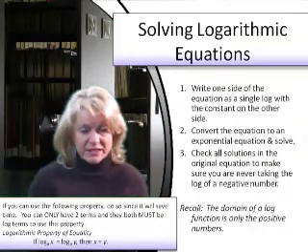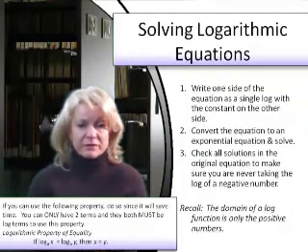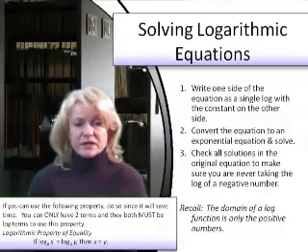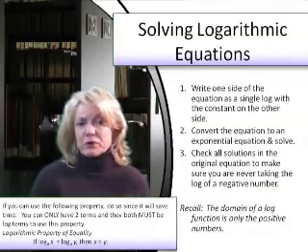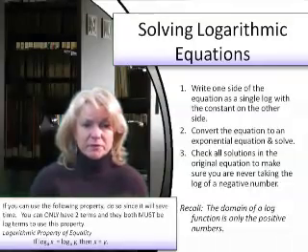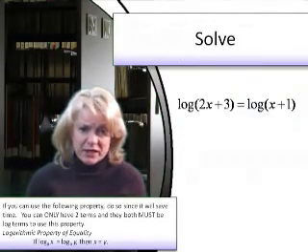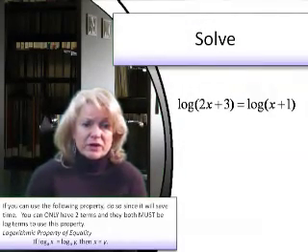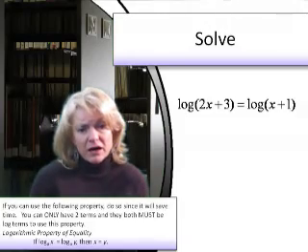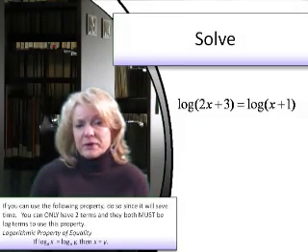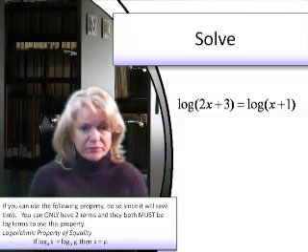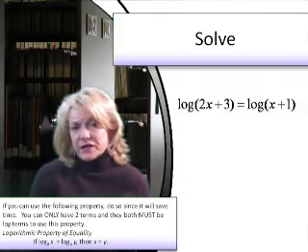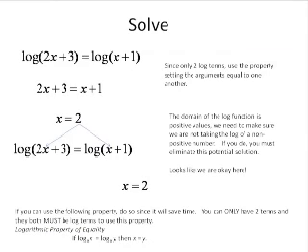Our potential solution needs to be placed into the variable of these arguments, checking for the sign. If the argument works out to be negative or 0, the solution must be eliminated. This log equation has only two log terms that are already on opposite sides of the equation. To solve, apply the logarithmic property of equality by setting the arguments equal to one another. This gives us a potential solution of 2.